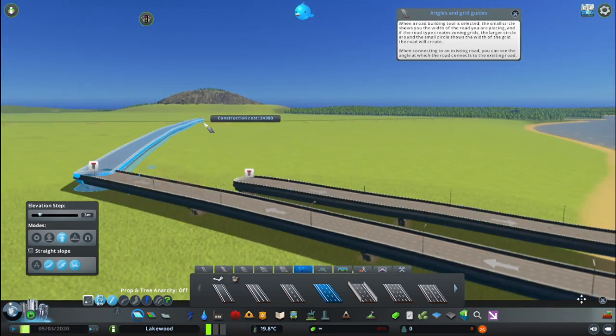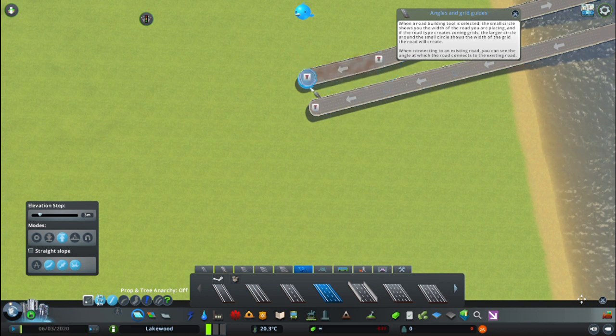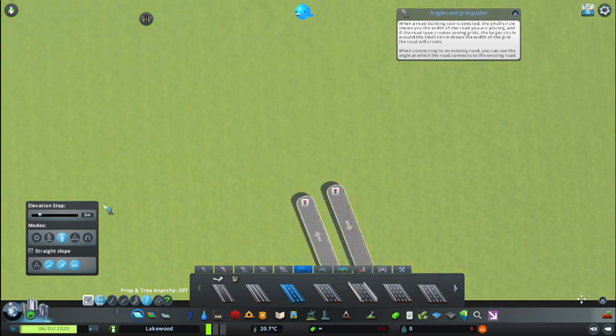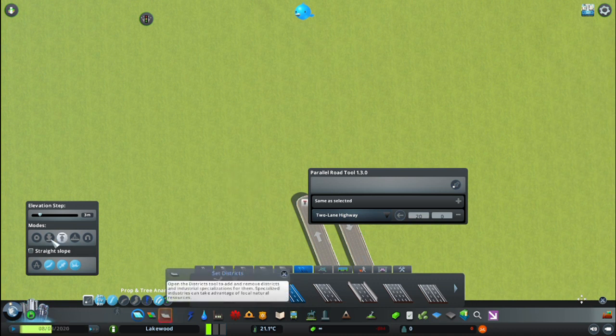Just in case you're wondering, this map is called Argyle Island, and I made it myself, so if any of you want me to post it on the Steam Workshop, I'm more than happy to. Actually, I really don't know what I'm saying, to be honest. I'm new to this, so yeah.